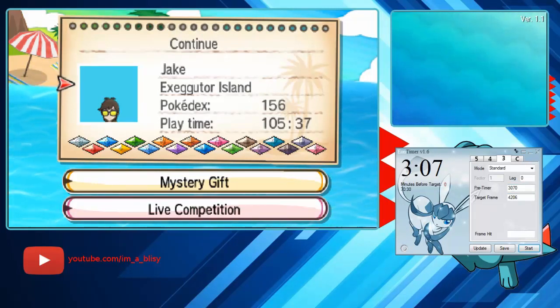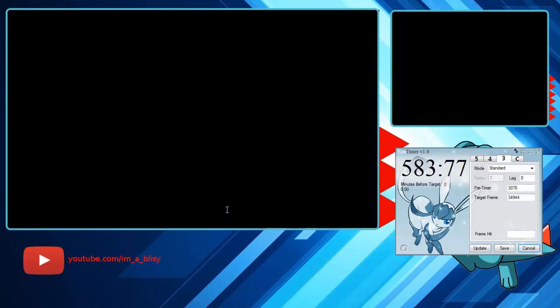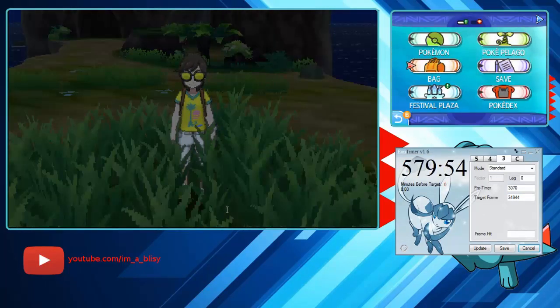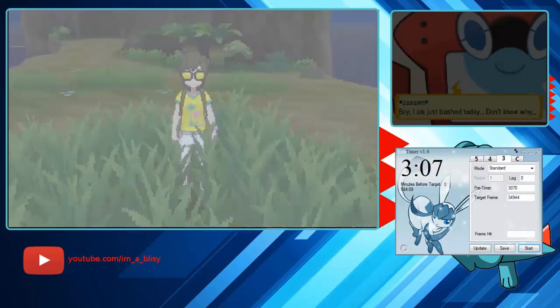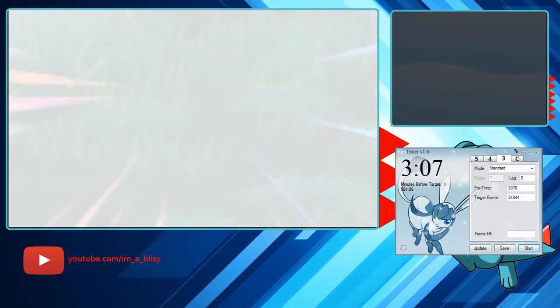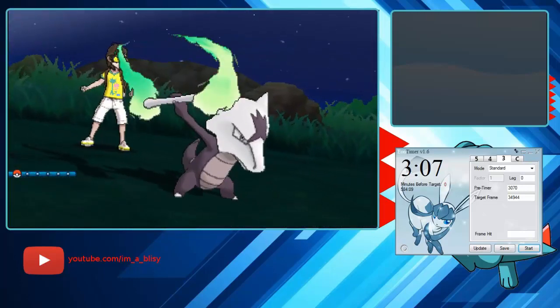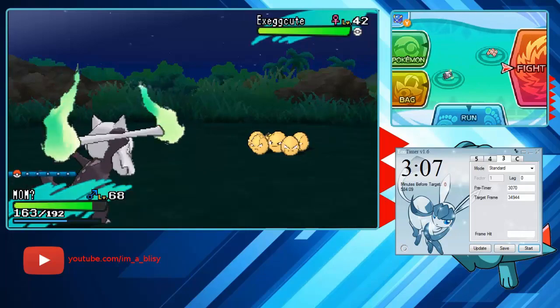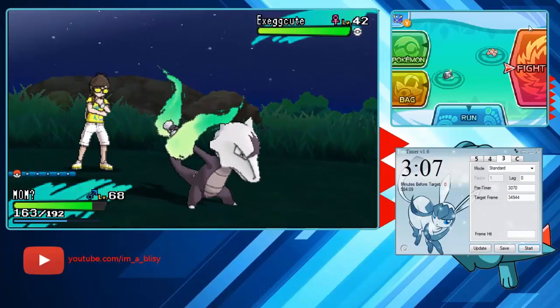So, set Eon Timer 34944. Oops. Don't know why I did that. Okay. Oh my god. Yeah, this one was kind of impossible to miss. Alright. So as you can see, it's in the tool. It's supposed to be 42 female and slot 5, which is Executor. So I'm going to try and catch this real quick.